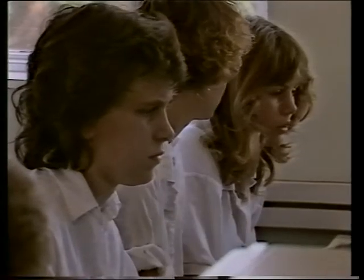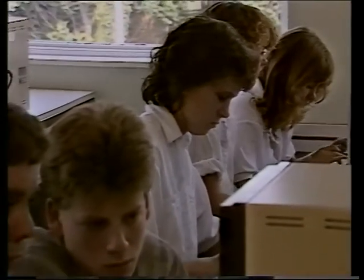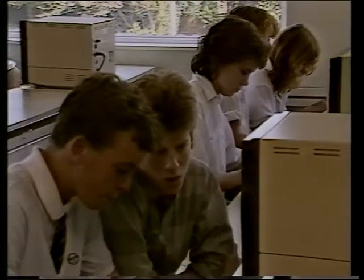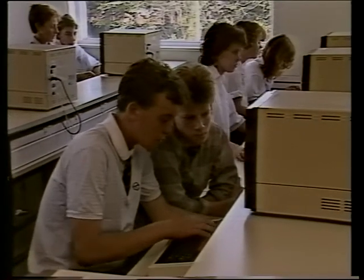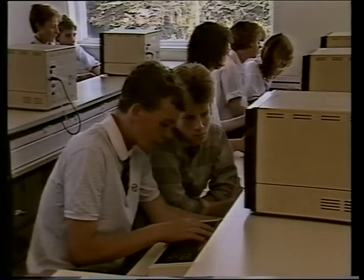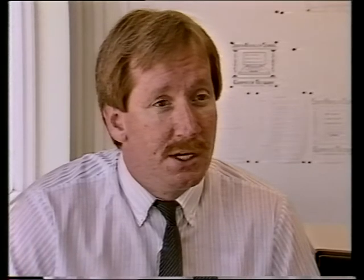Next year, I've had a look at next year's figures, and I can see that we have got more girls next year. There is a possibility that this has been influenced by the information technology which they have experienced already in the first, second, and third years. I'm hopeful that this will develop through, and that we will at least get the girls on an equal footing as regards computer studies, because in many cases they prove better than the boys.